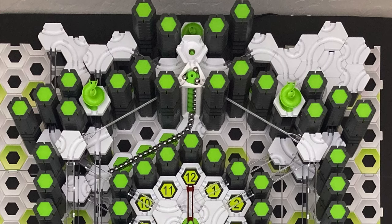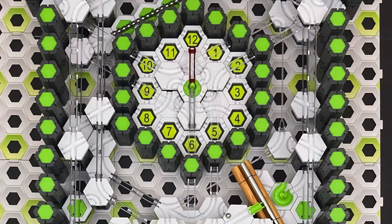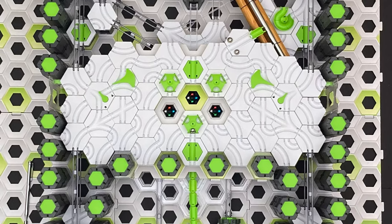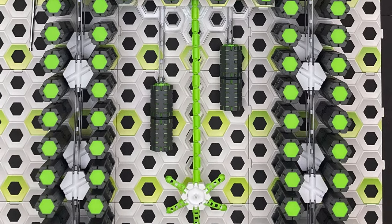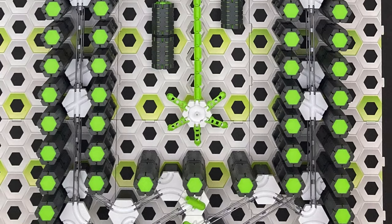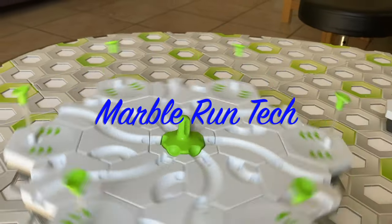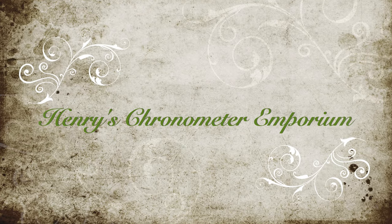Hi GraviTrax fans, today's Marble Run Tech is a grandfather clock rolling ball sculpture with moving pendulum and clock hand and hourly chime. And after our little demonstration, I will reveal to you the secret Marble Run hidden within our grandfather clock. Enjoy your visit to Henry's Chronometer Emporium.